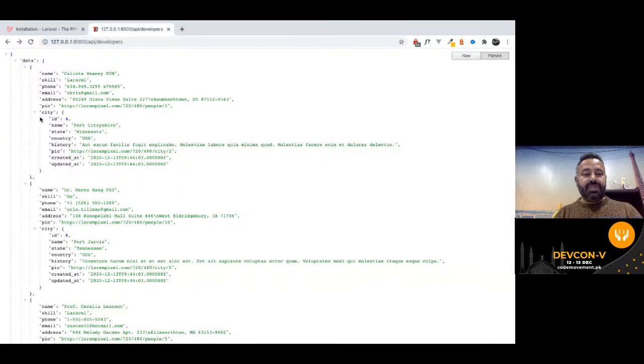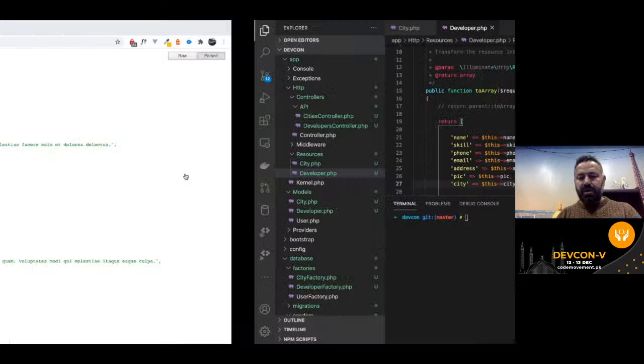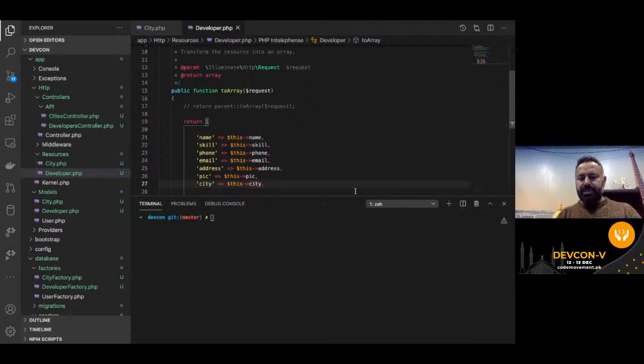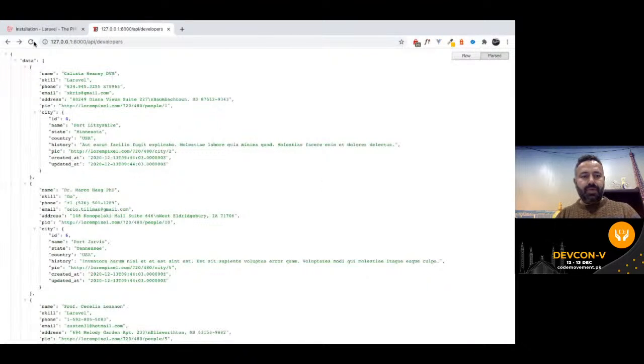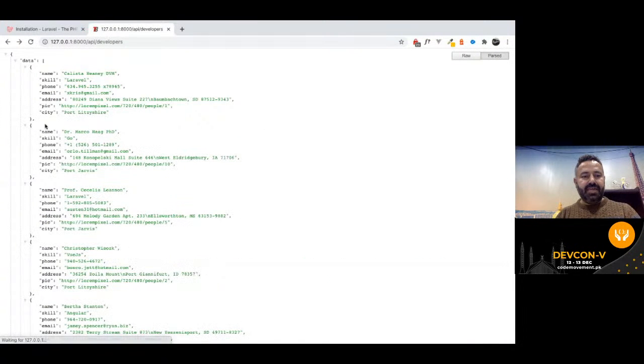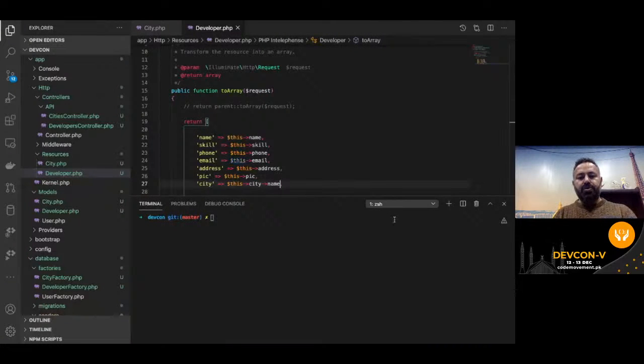Because they're related to each other, it's going to show you city, name, state, country, so complete everything from the city. So for example, if you just want to return the city name, what then? So this is just going to say city, and this is just going to give you the city name. So you can customize it in any way that you like. You can include stuff, you can exclude stuff, you can add more than one.